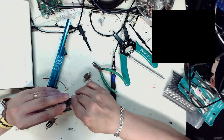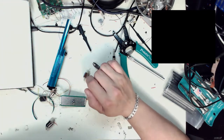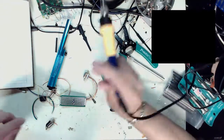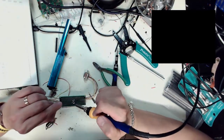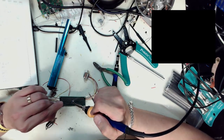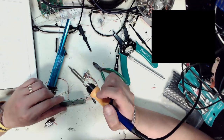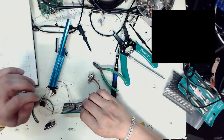Forget to finish soldering that one. Oh my goodness. Wow. I'll hold this out first, make sure I didn't screw anything up. Okay. Last conductor is the yellow on the end.